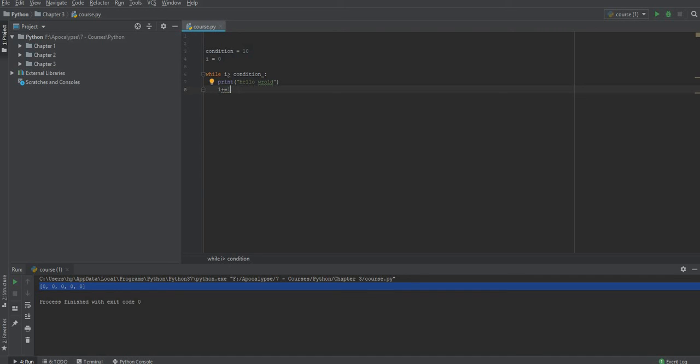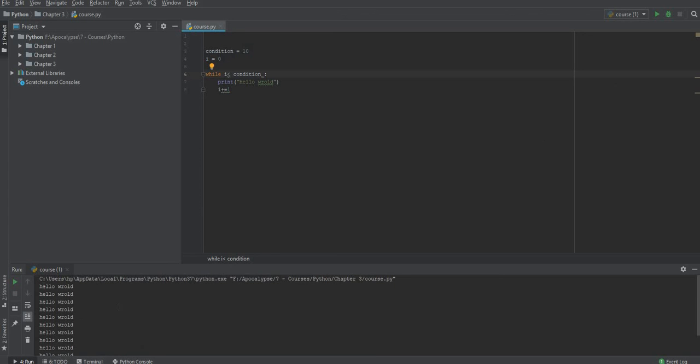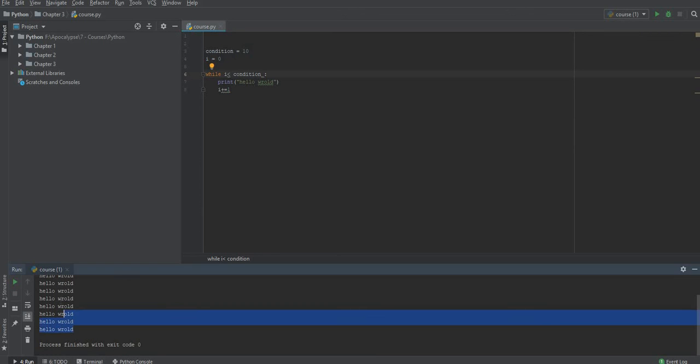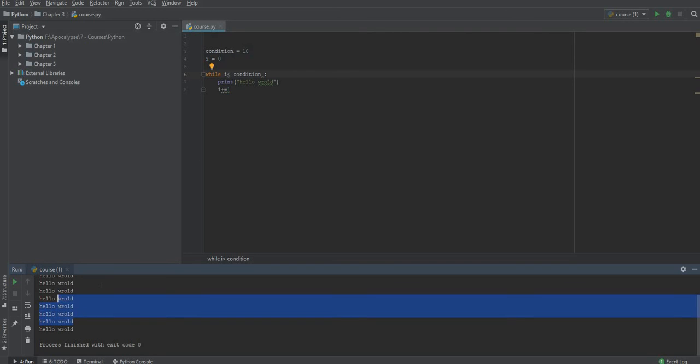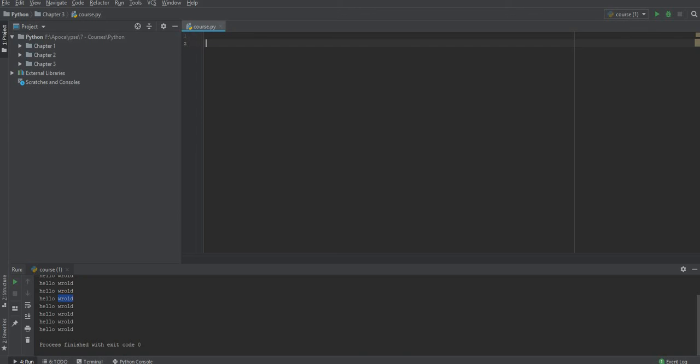Okay, if you don't put i plus equal 1, if you don't increment i, it will loop infinitely, because i will be stuck at the 0 value. Okay, so now we have the printed text here. So this is all about those conditions and about the while loop and the for loop.